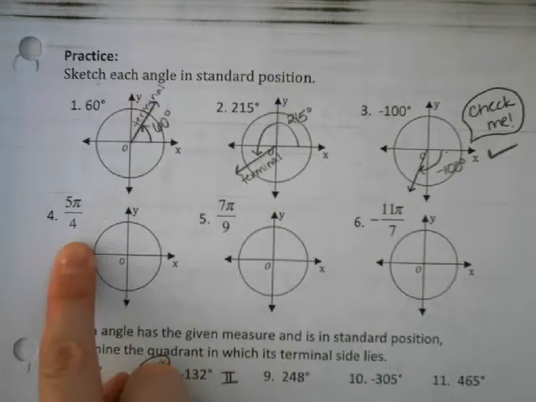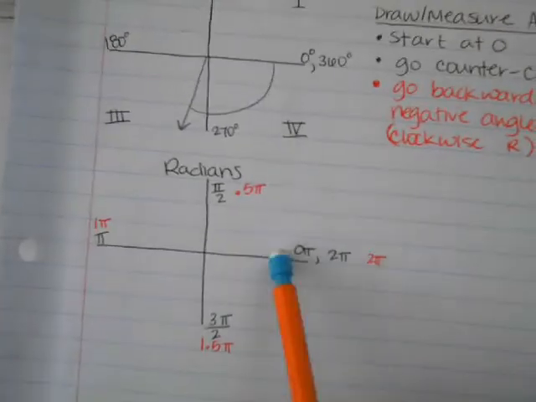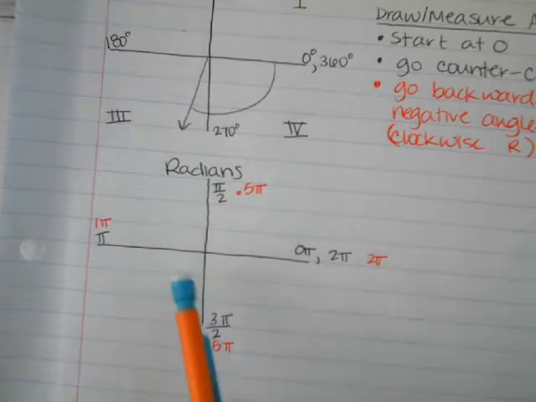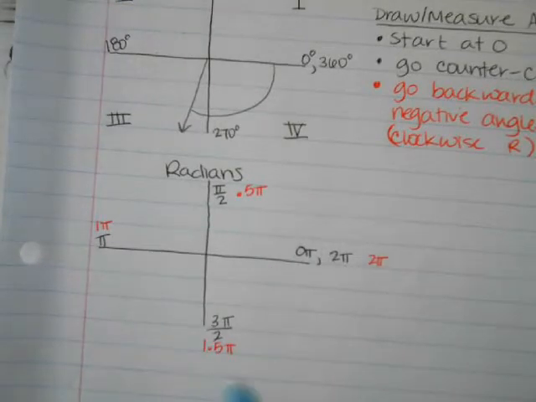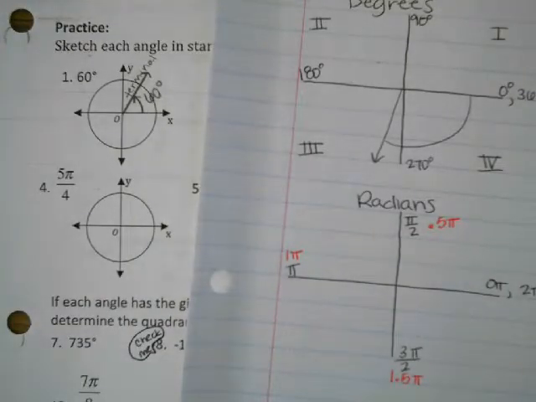So 5 pi fourths, I have to figure out if that fraction is on the top of the circle because the fraction is between 0 and 1, or if the fraction is on the bottom of the circle because it's between 1 and 2. So if you think about the fraction 5 fourths, is that? It's going to be between 1 and 2, yeah. 5 is a little bit bigger than 4, so that means that this fraction is bigger than 1. So because we often do not like fractions, let's go ahead and see what that decimal is. That could help us. So let's type 5 divided by 4. See what that decimal would be.